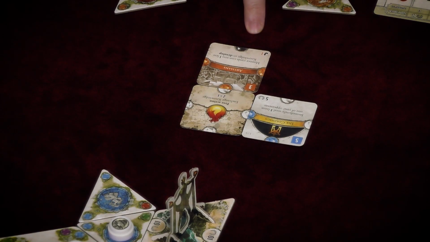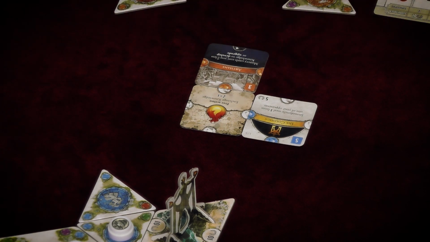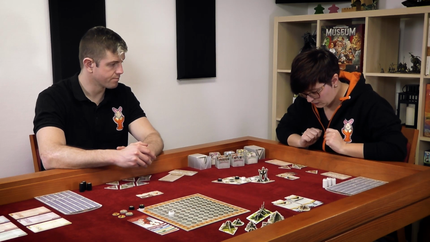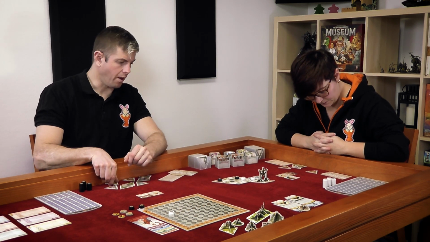So with that craftsmanship point that I just stole from you, I'm going to spend it to flip this card over and turn it to its advanced side. So now mastery cards cost me 1 less to develop or upgrade. That's pretty cool. Super powerful. So that's it. That's the end of my turn. Back to you, Owen.